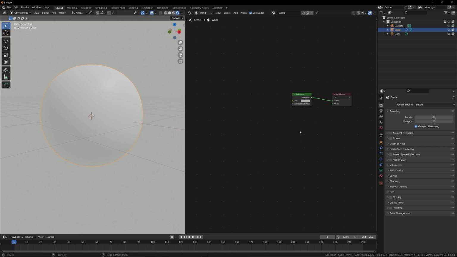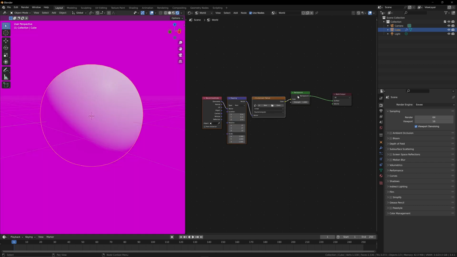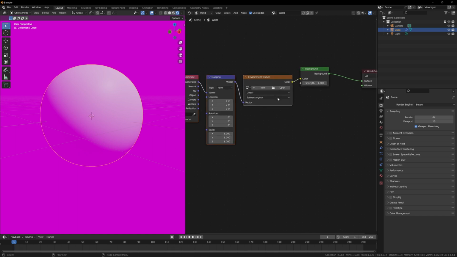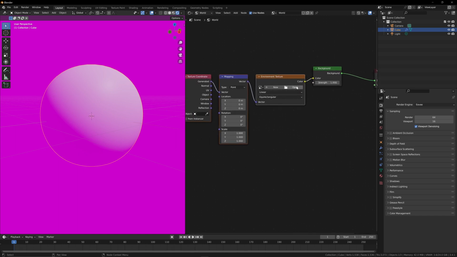And to do that with Node Wrangler activated, you can choose the background node and press Control and T on the keyboard, and Blender will create these three strings of nodes for you. One of them is texture coordinates, one of them is mapping, and one of them is environment texture. And it's the environment texture we want to take a look at to add a world, an environment here.